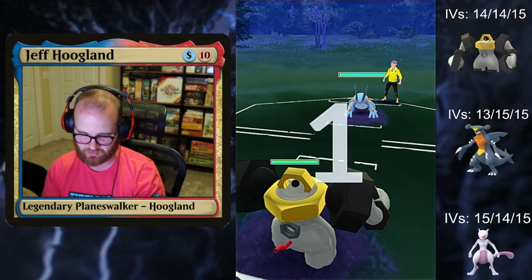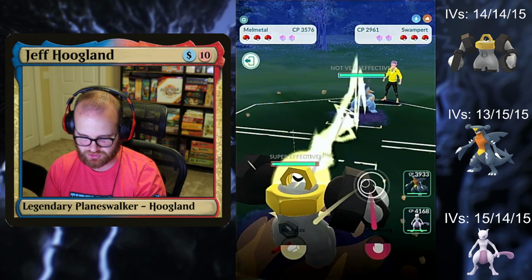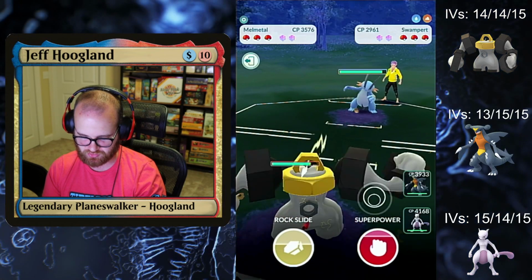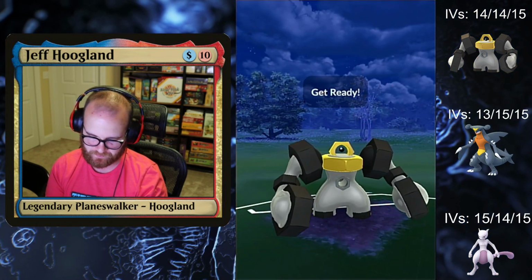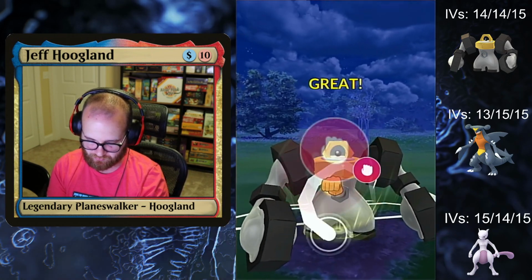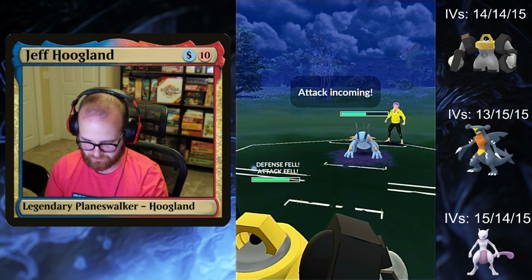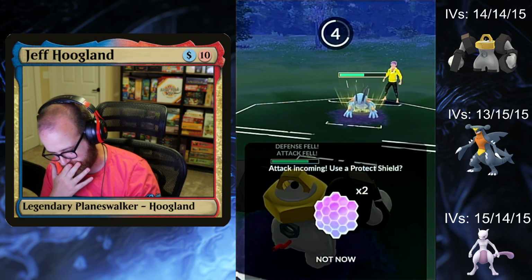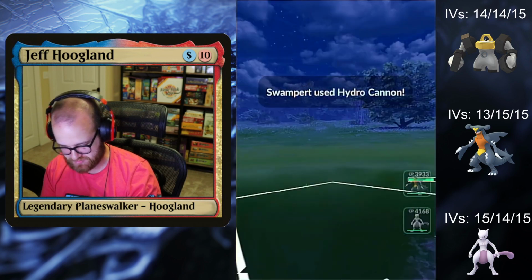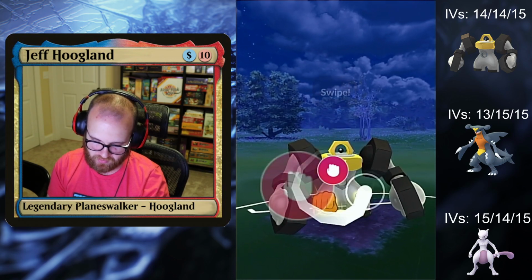Another Swampert lead. Okay, I think I liked how we played the Swampert lead last time. Maybe I'm supposed to switch into the Mewtwo. Okay, and they didn't use their attack right away, so they could be gearing up for an Earthquake here, which likely OTKs my Dorko. This could be an Earthquake. I think I'm just gonna take it. Just a Hydro Cannon, yep. So we'll go ahead and we'll Superpower again, and then we'll swap out.